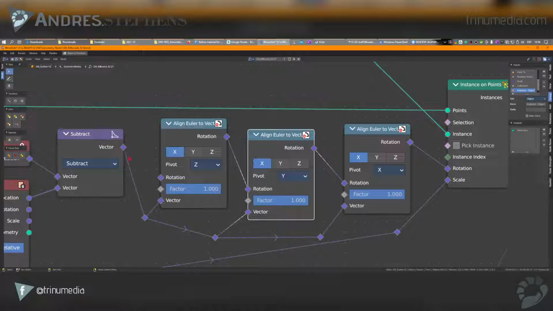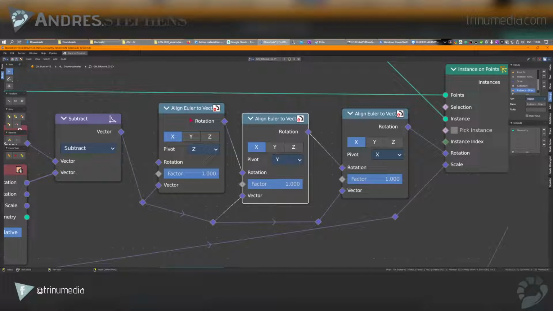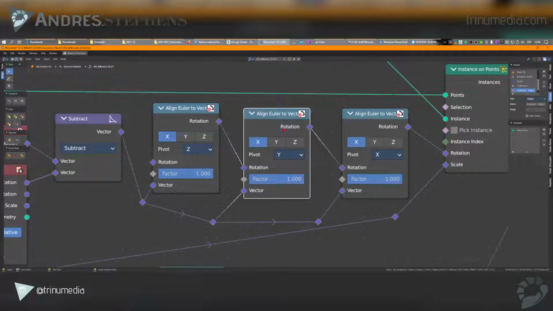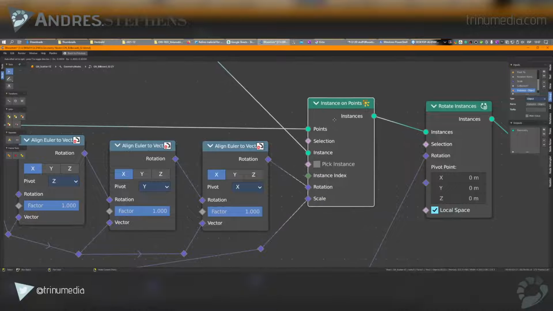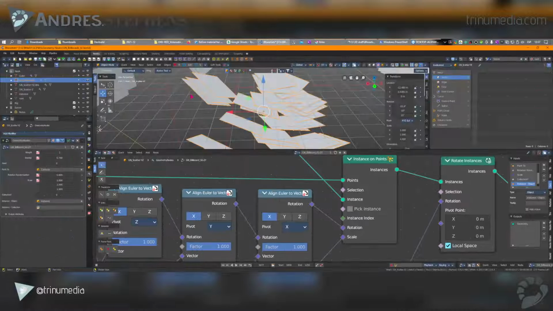So I take the same camera vector and link it back into the Euler so that the rotation on the Z pivot works, the rotation on the Y pivot works as well and feeds into each other, and then hits the instance and rotates the instance again. That's the key difference.